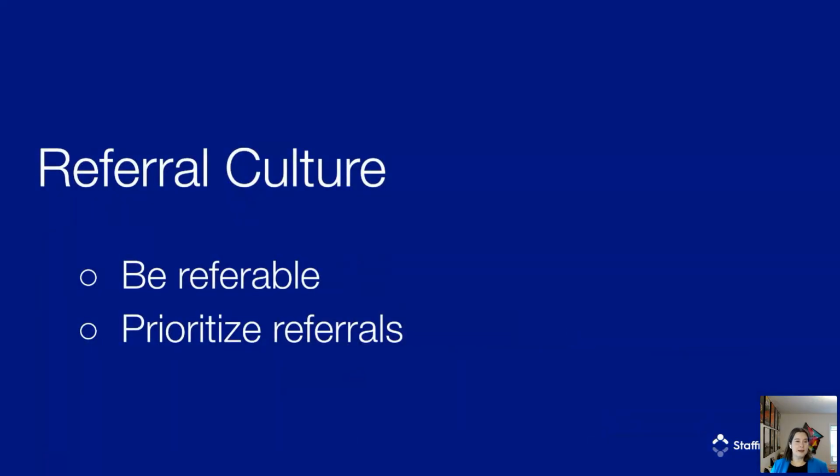Okay, so we're going to start with the referral culture because it's the most important piece of the puzzle. And like I mentioned, there are 2 components to this. First, you have to be referable, so people want to bring their friends and colleagues to work with you. And second, you need to prioritize referrals across all levels of your organization. We'll start with the external factor here, which is being referable.